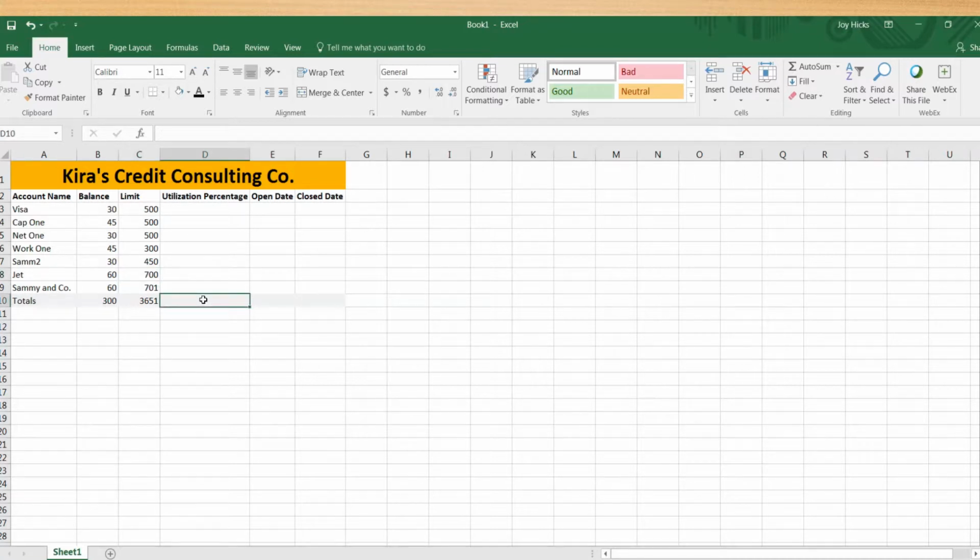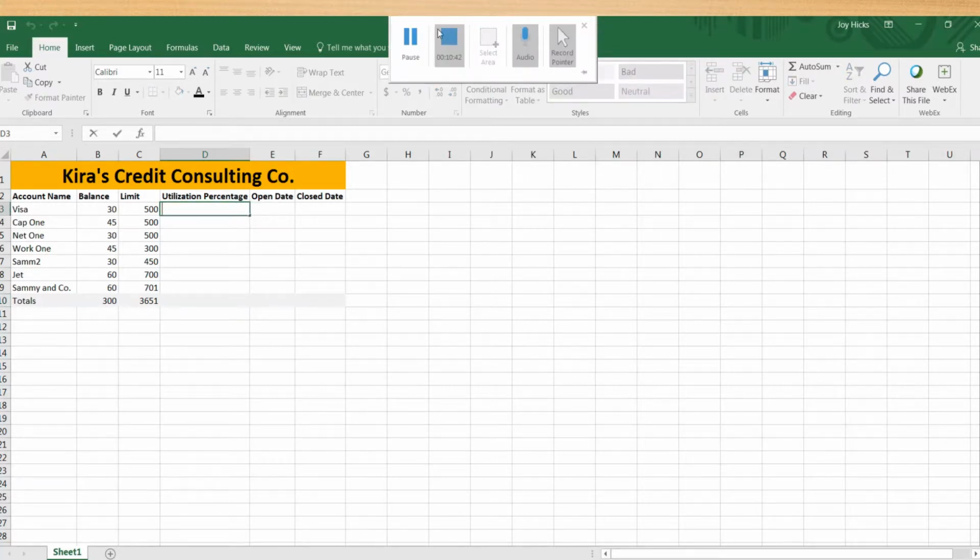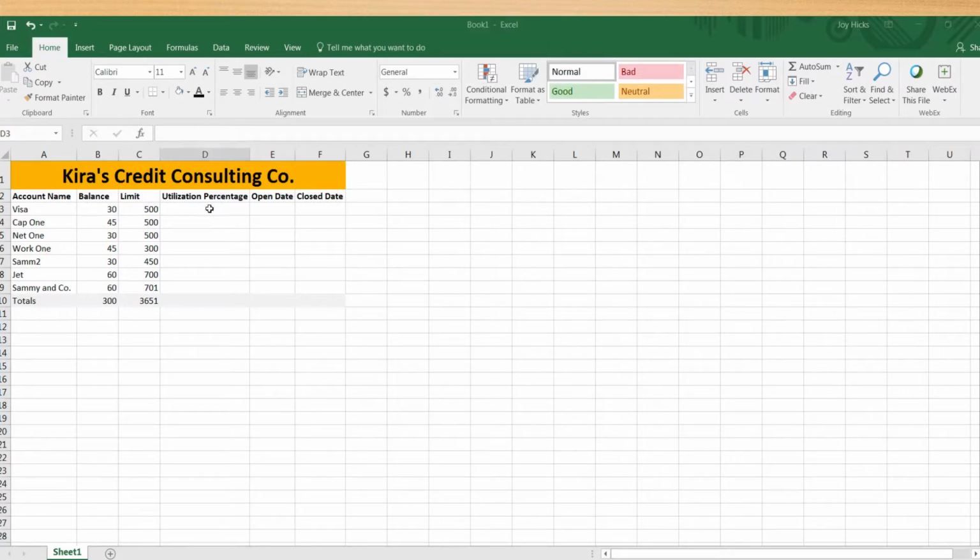So let's go to your utilization percentage, and I'll show you a trick here. So we're going to go in this row here to get the utilization percentage, because the utilization is basically what you're spending divided by your limit. So when you click in a cell and you say equal, it's going to make that cell do exactly what you want it to do.